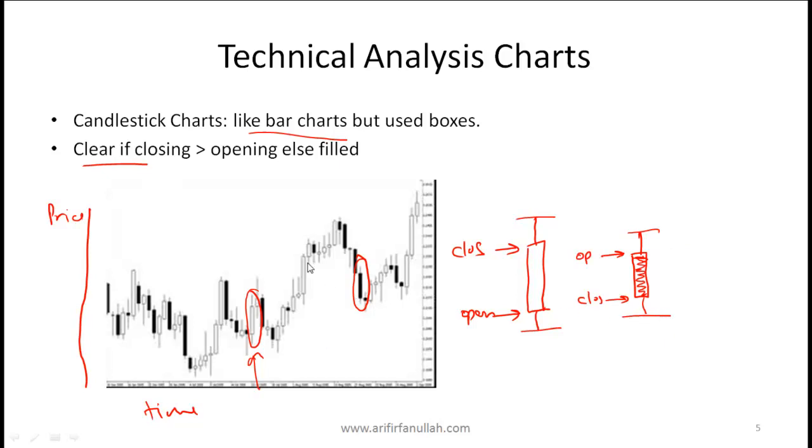So in this picture, what you can see is, during this time period, the stock is generally moving upwards. So we constantly have higher closing prices. So it's normal to see a bunch of clears together if the stock is moving up. And then in this time period, the stock price is moving down. So notice that the close in all these cases is below the opening. So this shows a few days where the stock was heading downwards.